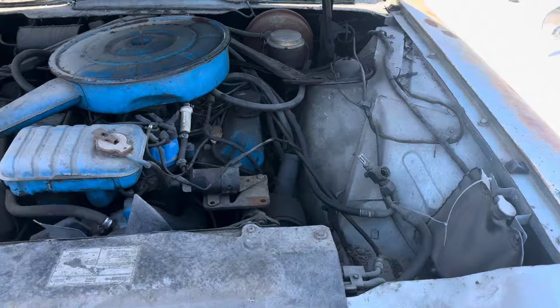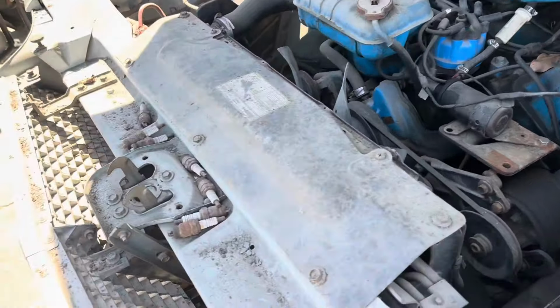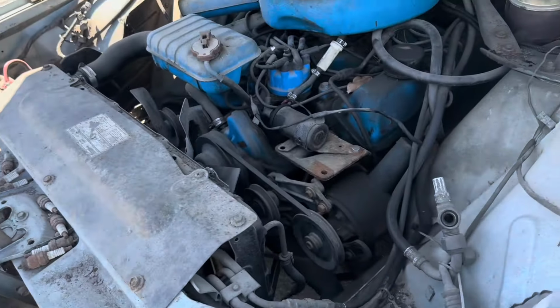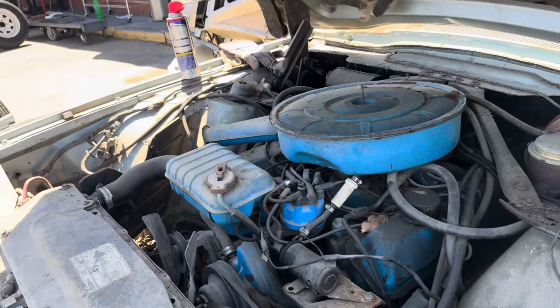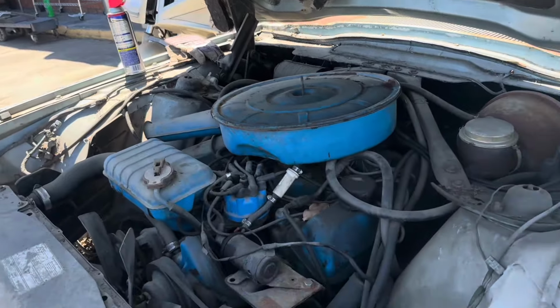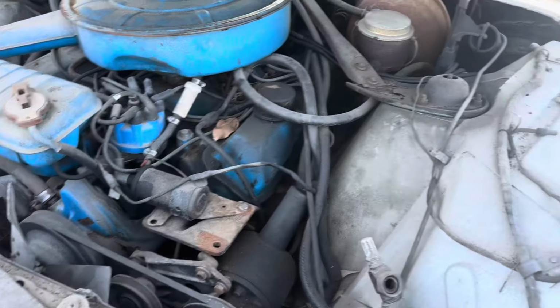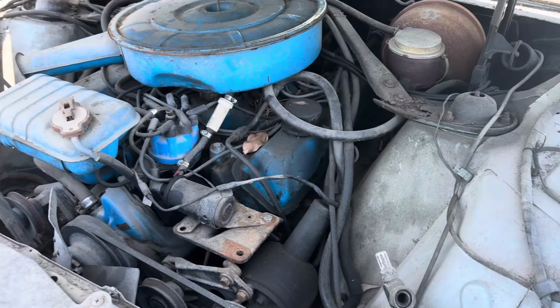Thunderbird time. It has been sitting since 2016 with the spark plugs out. I'm going to douse all the cylinders with some WD and get the motor rocking back and forth. Hopefully it is not stuck. I'm not even going to try it.